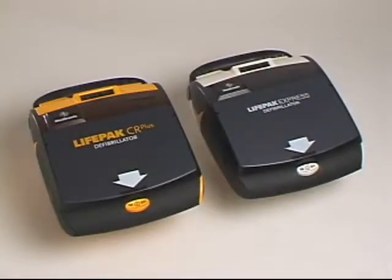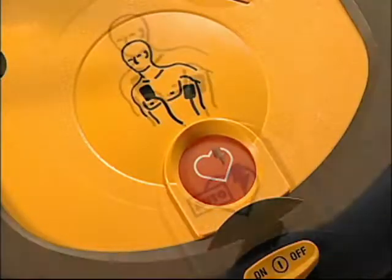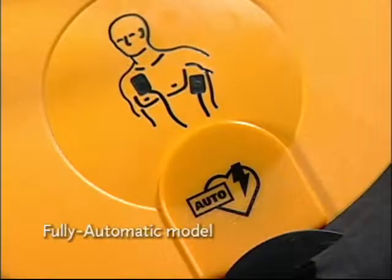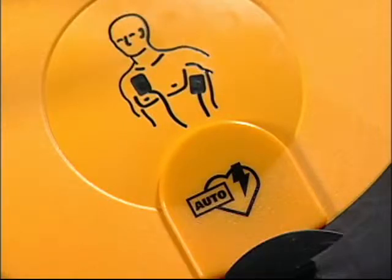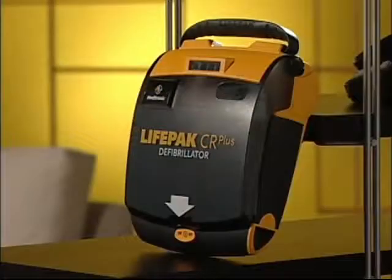This video covers the operation of two Lifepak AEDs, the Lifepak CR Plus and Lifepak Express defibrillators. The semi-automatic model has a shock button that you press when instructed by the AED. The fully automatic model does not have a shock button and delivers the shock automatically. Because the operation of these AEDs is so similar, we'll use only the Lifepak CR Plus AED in this video.